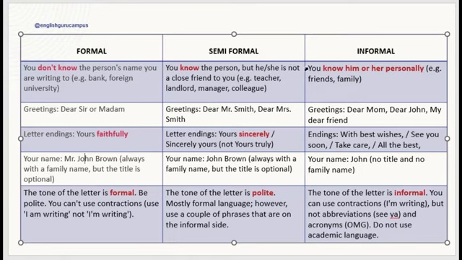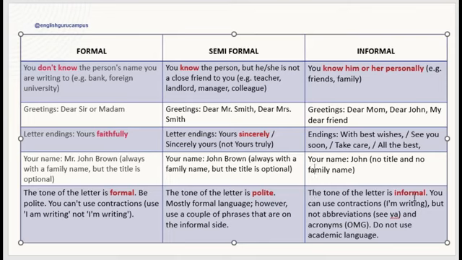Then we'll talk about informal letters. You know him or her personally, for example friends or family. The greetings are like dear mom, dear John, my dear friend. Actually, start like dear John, dear Ellen. The ending, I always prefer, is yours lovingly, or you can use synonyms if you want. After this your name, but no title and no family name required.